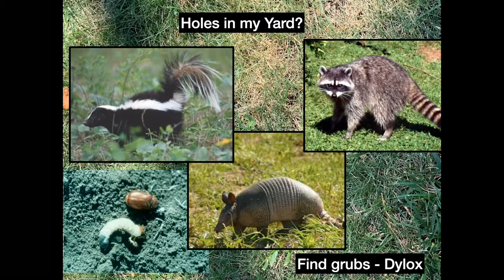We can use a contact insecticide — in this case, Dilox — which is readily available. There are a number of granulars on the market that have Dilox in them. Of course, you're going to want to be very careful about pollinators; I've got monarchs all over the place right now. But since it's a granular and since you water it in right afterwards, you can target the grubs and keep these critters away at the same time.